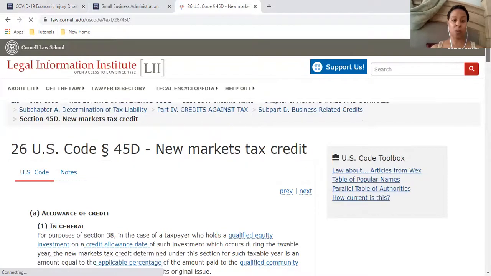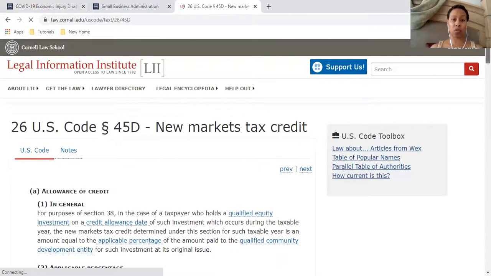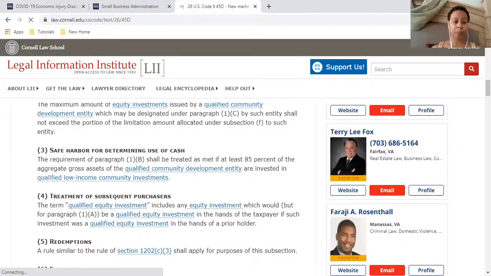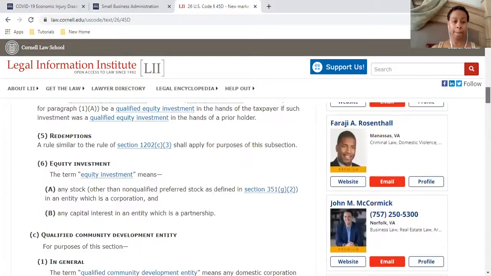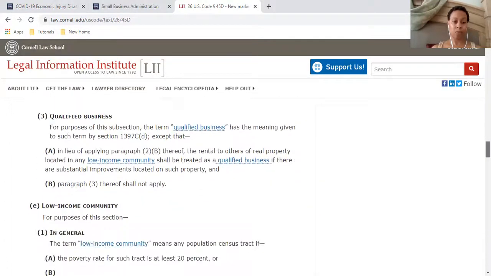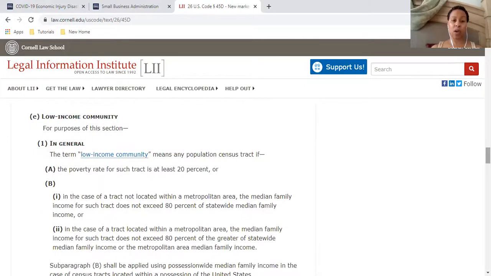Okay, so we're at the code. We're going to go down to Section E, or paragraph E. So, paragraph E, low income community.